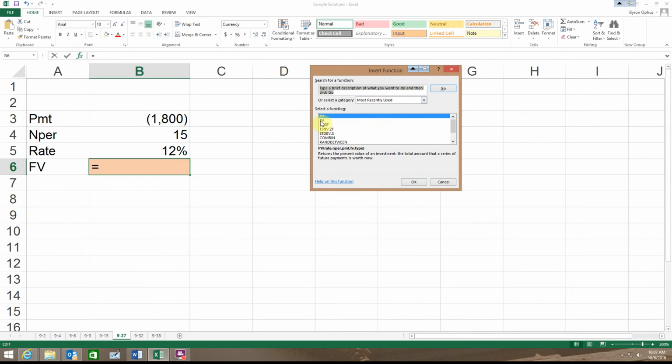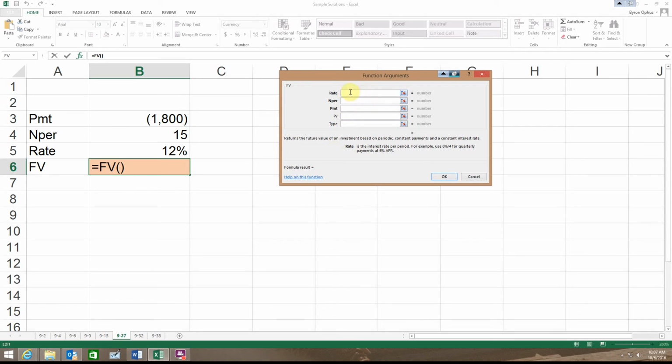So we'll see again. Here now, okay, we need to take a look under financial and come down alphabetically, and let's go to FV for future value. It returns the future value of an investment based on periodic constant payments, or you could have just a constant investment at the beginning too. But again, we have the same elements. I mean, it looks just like the other one, right? Except here we get present value instead of future value, right? And if we know three things, we can solve for a fourth.